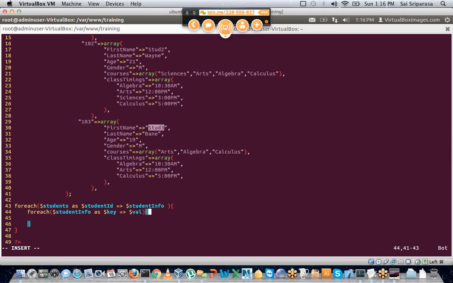Let's just call it value. Now let's open up with printing the student id, echo $student_id. Let's also add a line break to make it look better.